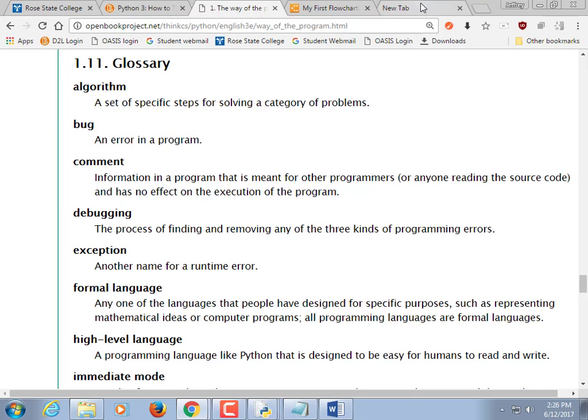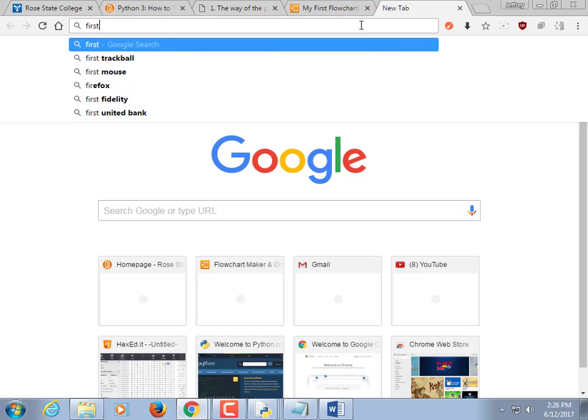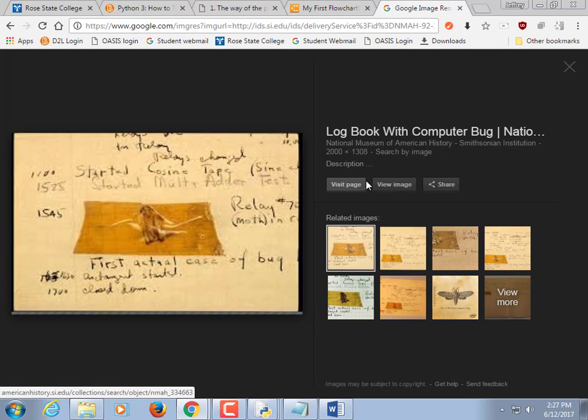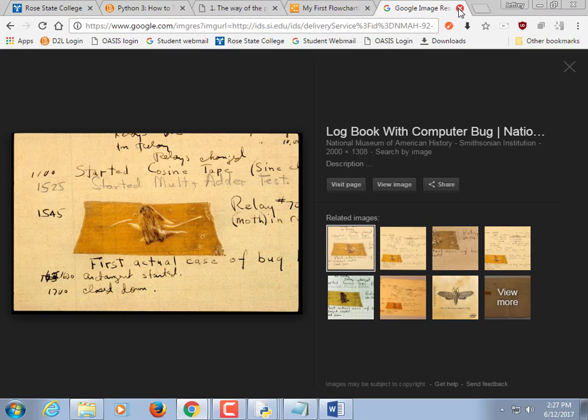Did I ever show y'all the first bug? There we go. Okay, first actual case of a bug. That implies that the term existed before that. Engineers were using the term bugs even before computers were. But back when computers had vacuum tubes and mechanical relays and stuff like that, if a cricket crawled into your computer, it really could short it out or cause it to crash. So, Grace Hopper, an incredibly important computer scientist in the 40s and the 50s and onward, became an admiral in the Navy and led computer projects.